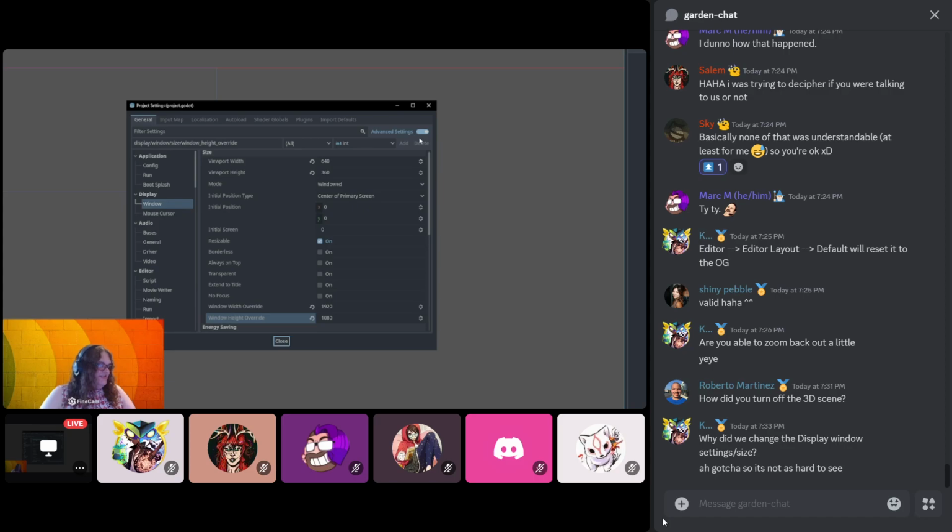If you were to just drag a sprite into the scene and press play as soon as you start, anything that is like a 16 by 16 would be really, really tiny. You couldn't even see any. It'd be like a few pixels on your screen. So setting the viewport sets almost like the zoom, and then the window sets the actual window size.